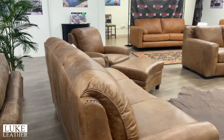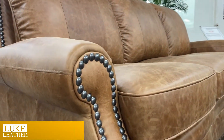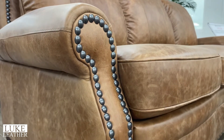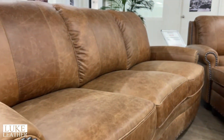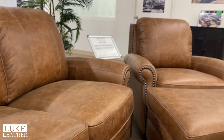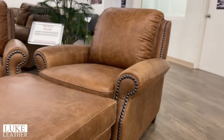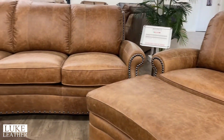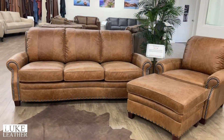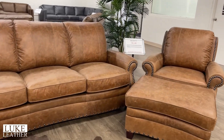Now we're entering our custom collections. This is the Bennett Collection — we sold the Bennett extremely well for many years in Wheat, which most of you remember. The frame is outstanding: gunmetal nail head trim, solid wooden leg, recessed front, loose seats, smaller roll arm, beautiful ottoman. The ottoman is a storage ottoman. This is actually the leather we're putting on the Mark set we're stocking — 3517 Cinnamon — so this gives you a good idea of what that leather will look like. The Bennett continues to sell at record levels out of the custom collection.